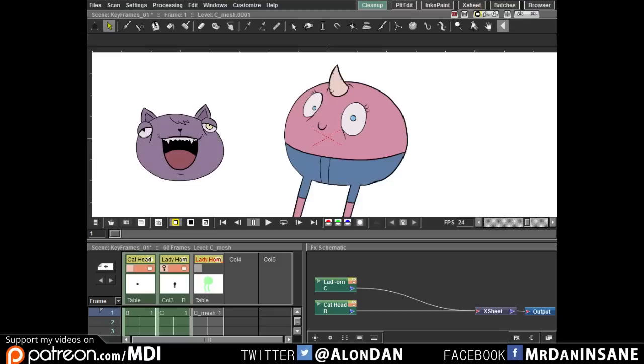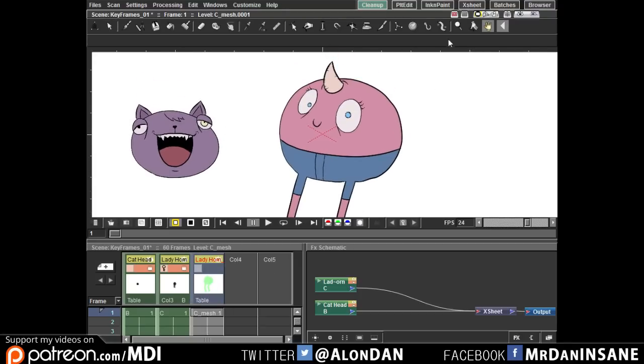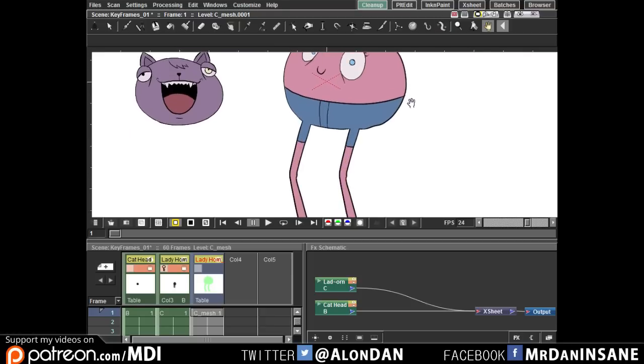So, I want to talk about the edit tool and a little bit about the keyframes because I wasn't too clear about it in the last tutorial, and I'm not going to cover everything because there are so many tutorials about keyframes. So I want to show you how the automatic keyframe works. Okay, so I have this lady horn creature here, which is a paper tool with bones.